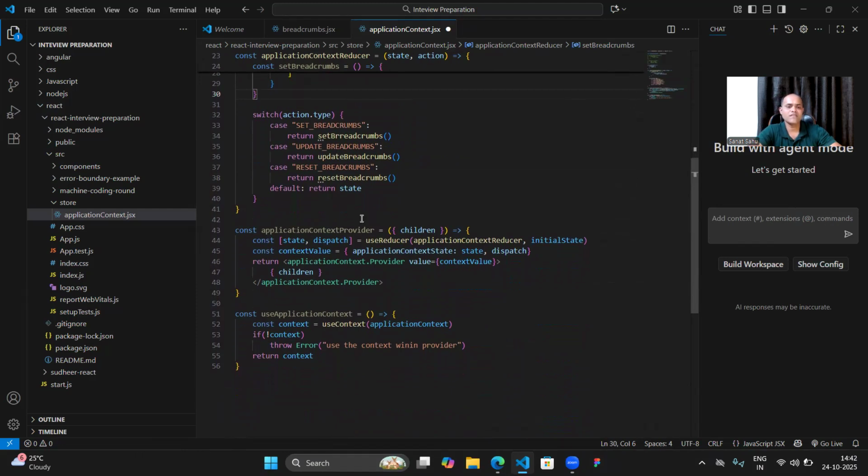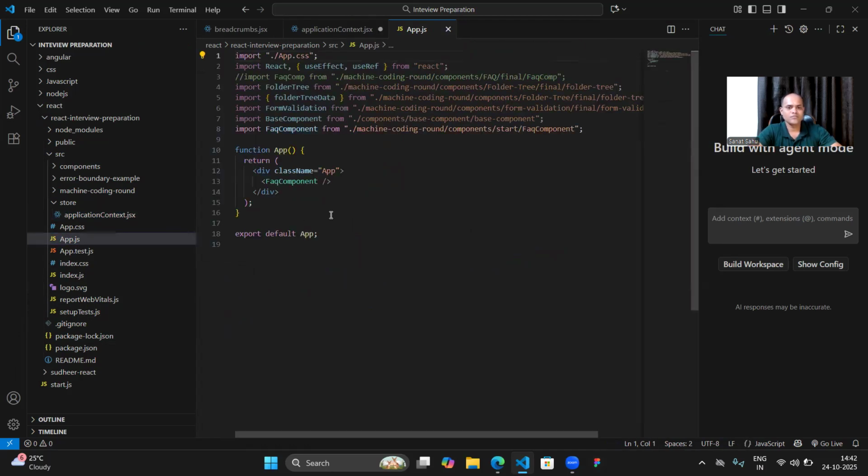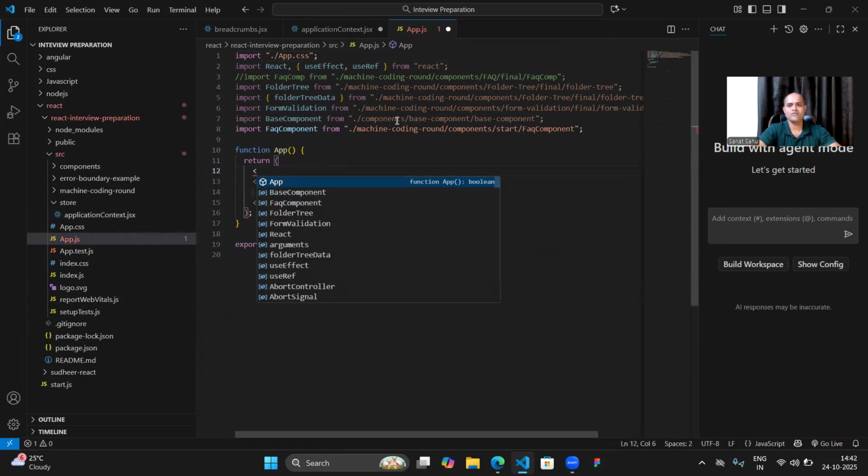Now since I've created the context, I'll go to the app level and provide that particular context at the app level. Let me check how I have done it, because we tend to forget everything.